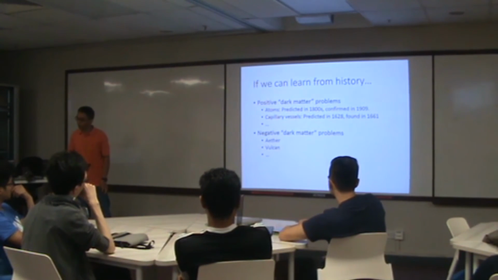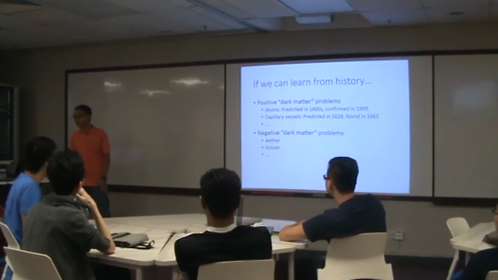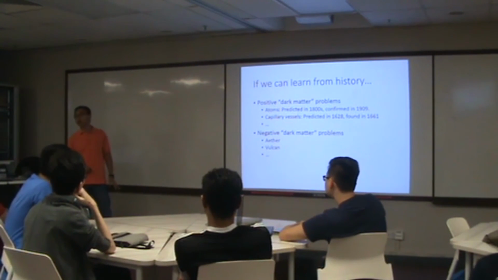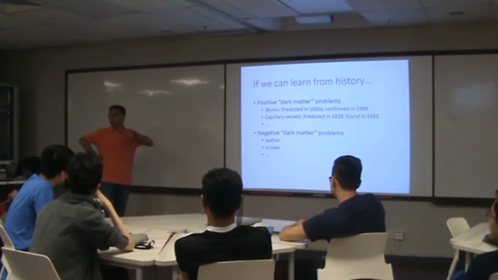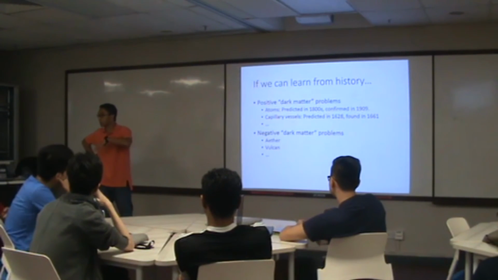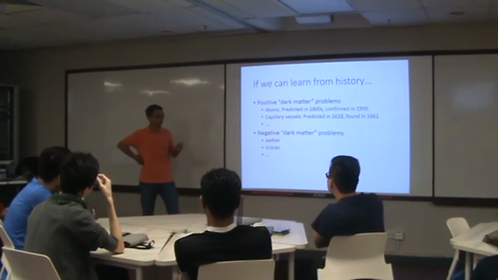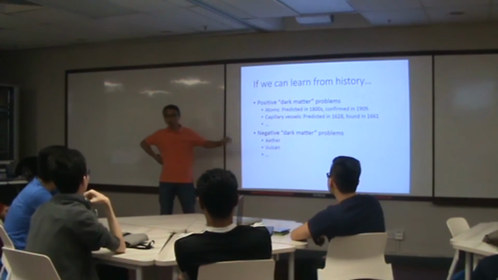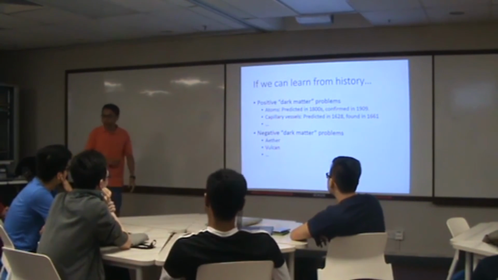There are also negative dark matter-like problems. For a while, we thought ether must be there because that's how light can propagate. And eventually we looked for it, and no, it's not there. There is a better theory, and we don't need it. Vulcan is another one. It was meant to account for the perihelion precession of Mercury. We observe Mercury precessing oddly compared to Newtonian gravity. Now we understand it because of Einstein. But before that, we proposed an inner planet and even gave it a name, Vulcan. We are very good at naming things we don't know at all. Volcano has the same root.